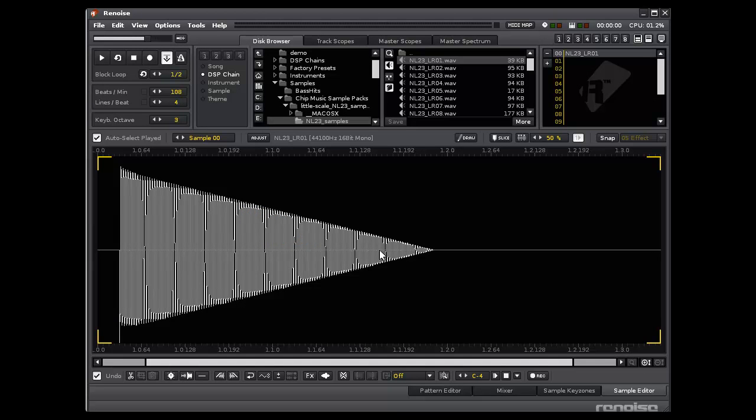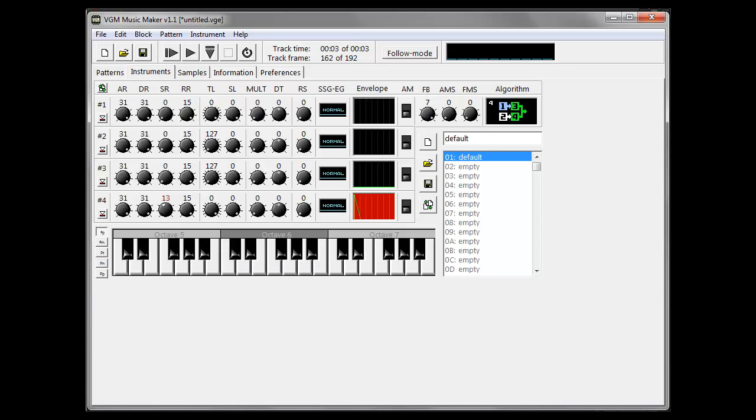I've got a quick sound here, which is a nice, simple little bass sound. And you can see it's got a very simple envelope shape. It gets the maximum volume instantly, and it decreases pretty quickly. One of the keys about FM synthesis is getting the envelope for your sound correct. So getting the shape of the sound of your envelope correct.